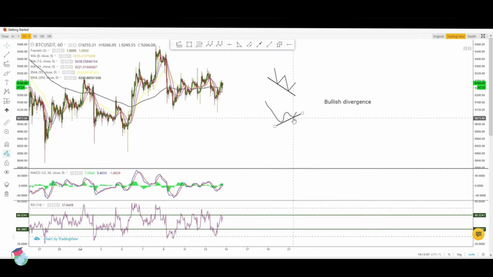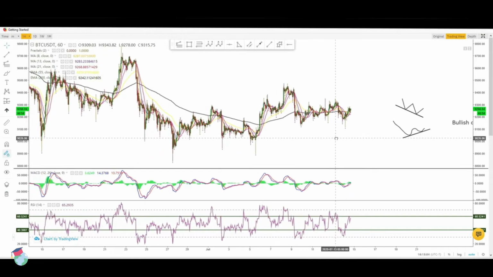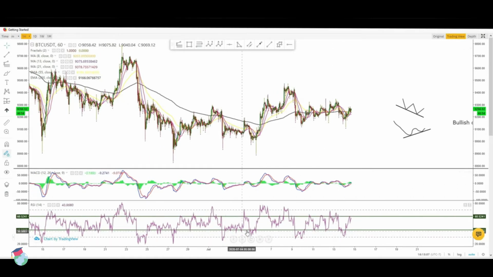So when we're looking at bullish divergences, we are always going to be looking at the lows, okay? So bullish divergences, if it's regular bullish divergence like this, or if it's hidden bullish divergence, we're still going to be looking at the lows, okay? So divergences for the bullish side are always the lows on the RSI and the price action. So let's find one here. So we want to be looking at the lows on the RSI and the lows on the price action.